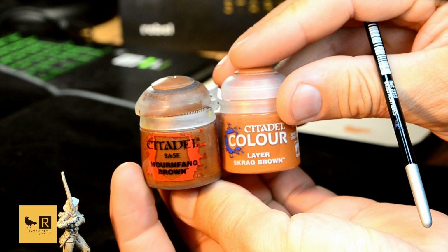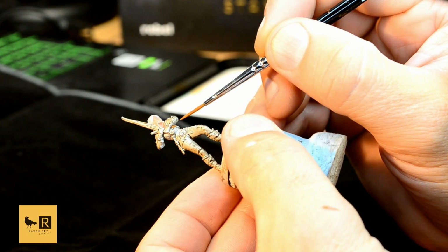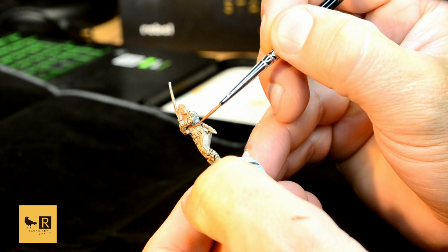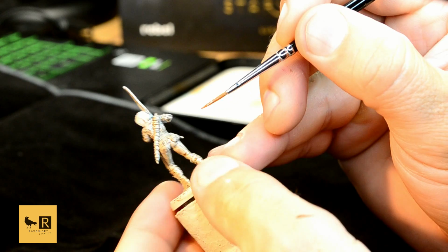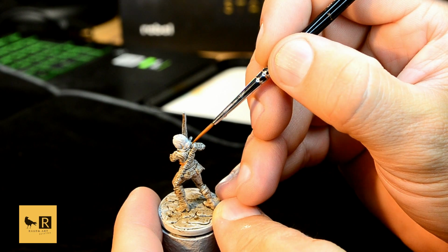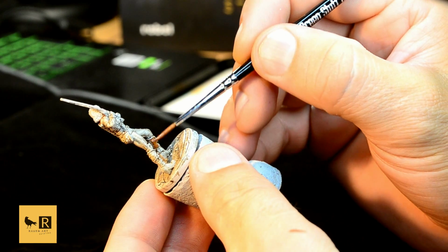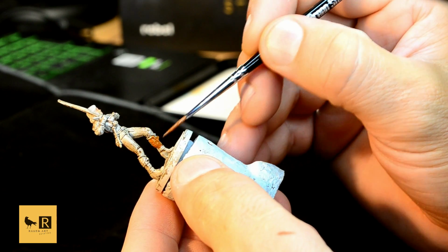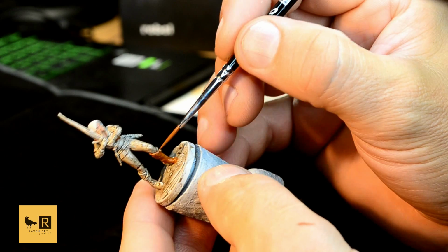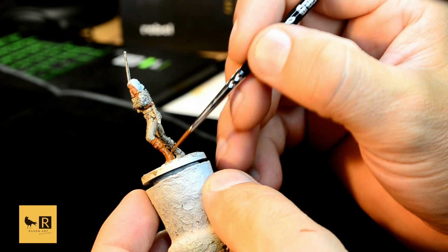Next we switch into the Scrag Brown and the Mournfang Brown, and we're gonna do a few pieces of leather. As you notice, she has quite a few leather pieces on herself, and they have a few different tones, so we're gonna try to reflect that while we're painting. So this mix of those two colors I'm using for the boots and the leather straps, the leather strap that's going across her body, and then the ones that she has on her sleeves as well.